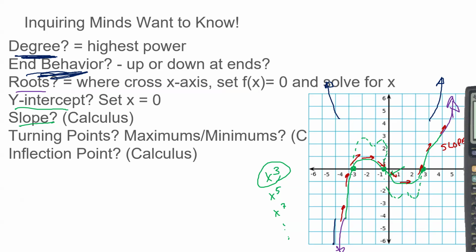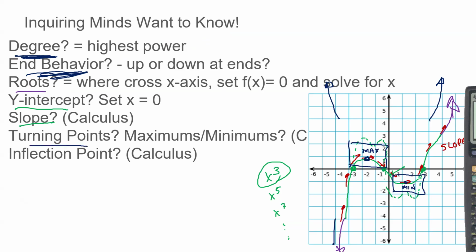A turning point. Notice that, like right here, for example, we were going uphill and we turn and we go downhill. So, if you kind of zoom in, let's draw a little window right there and look at that. See how that's a maximum? And then if I did it down here, there would be a minimum right there. So we're interested in turning points that tell us where things stopped going up and started going down. And you could graph that in politics and economics and physics and all kind of good things.